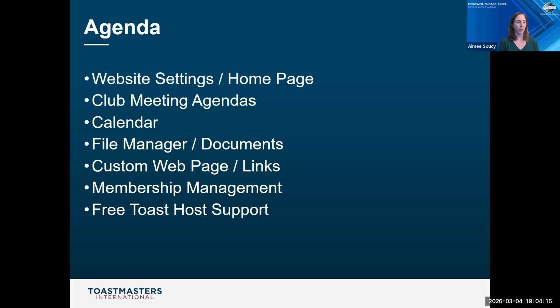Many of the sections on the site are pretty self-explanatory, and some of them even have some instructions, so I didn't feel they needed to be reviewed here. And when you go into your site and you're updating it and changing it, feel free to experiment and explore what's available, as you can always undo any changes that you make.